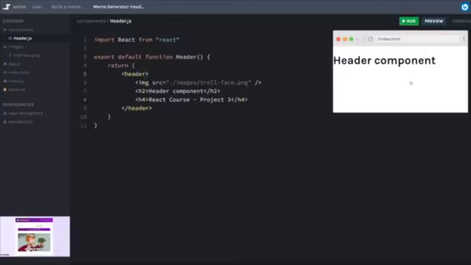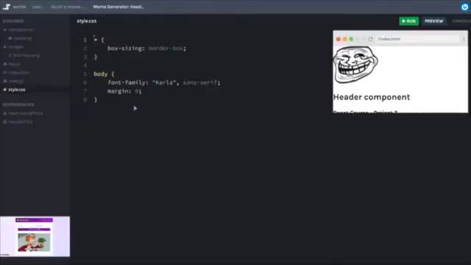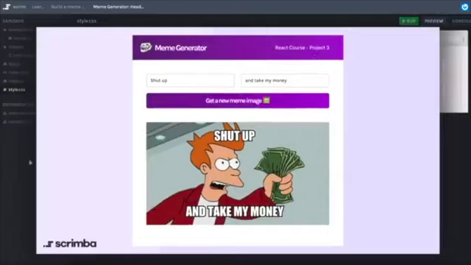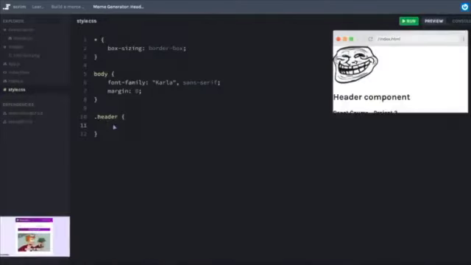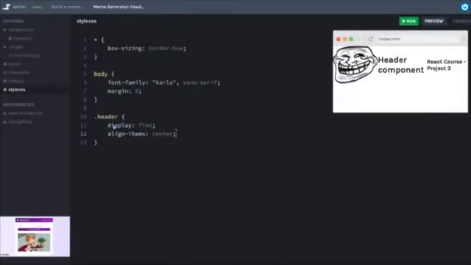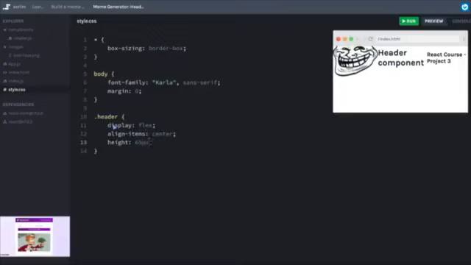I know that I'm going to style my header, so I'll go ahead and give it a class name. We'll just say it's header. I'll hit save and go to my styles. Usually with two-dimensional layouts like this in a single line, I will revert to flexbox. So we'll say this is display flex. We'll align everything to the center. From the design, it looks like the height is maybe about 65 pixels. That's making my image overflow a bit.